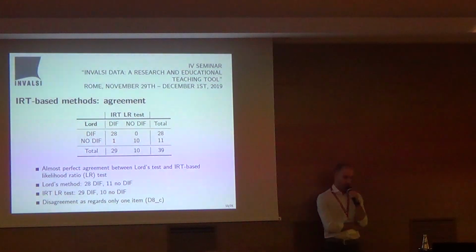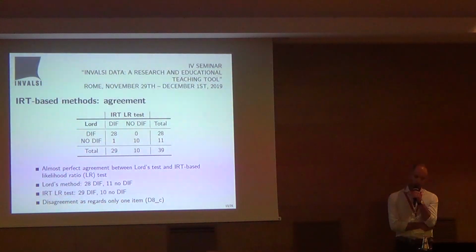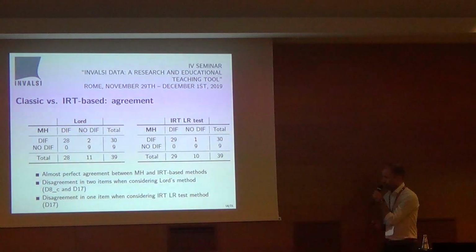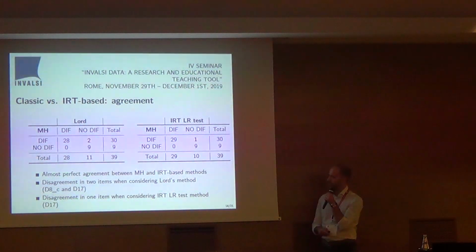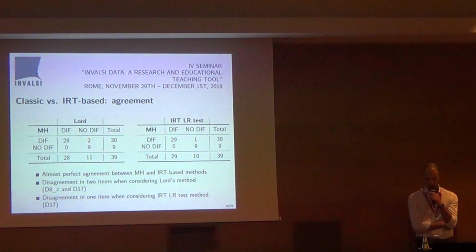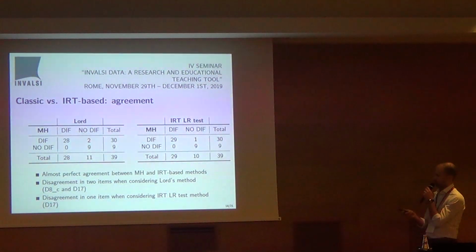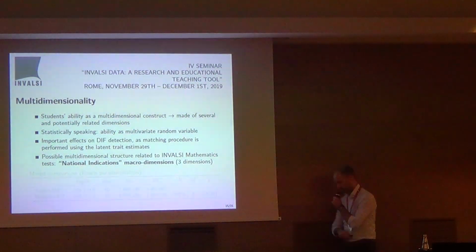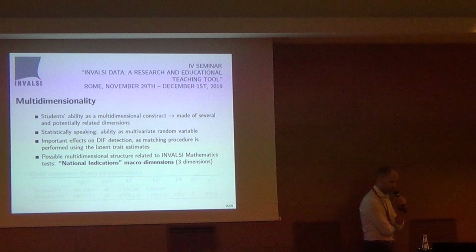Again, for the IRT-based methods, we have almost perfect agreement. Only for one item do we have a disagreement. And again, we can observe almost perfect agreement between classic methods and IRT-based methods, except for only these two items, and only one item here. But the problem we want to highlight is the following.